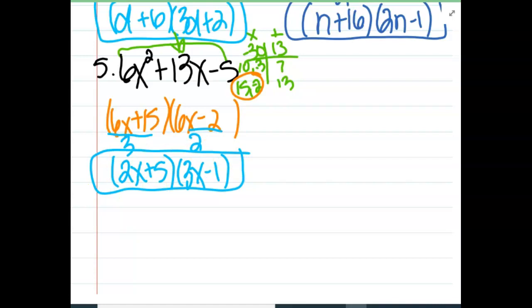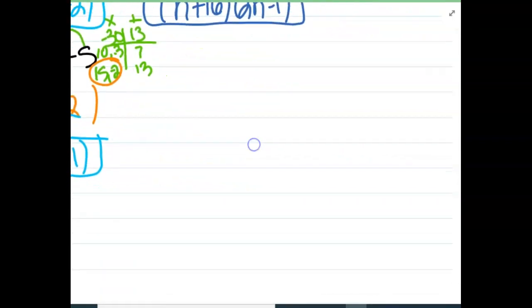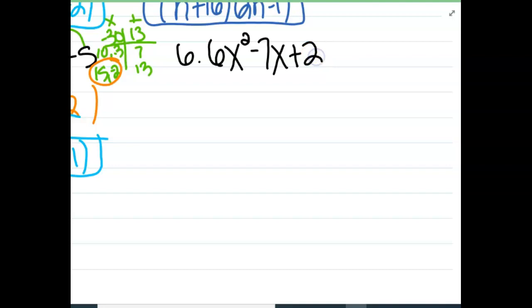Okay, I'm going to put the last one on the board. I want you guys to try it on your own. Once I give you guys a head start, I will work it out fully on the board, both methods, and whenever you get your answer, then you can get started on your homework. Okay, so let's do 6x squared minus 7x plus 2. Use whichever method you want. If you think you're going to do the box method, then try the box method. If you think you're going to do the airplane method, then do the airplane method.